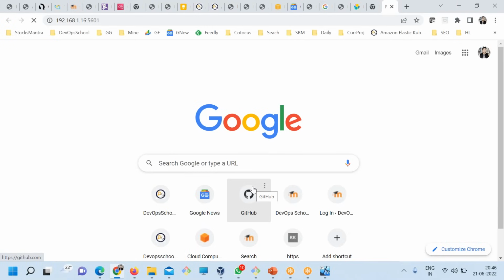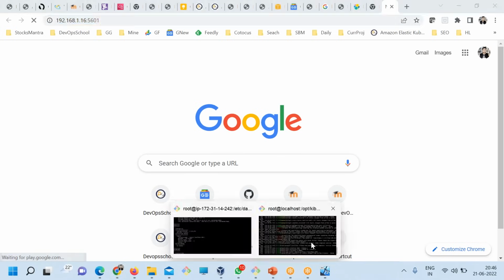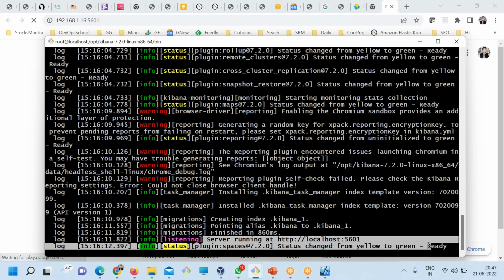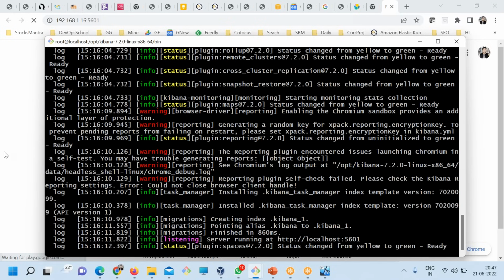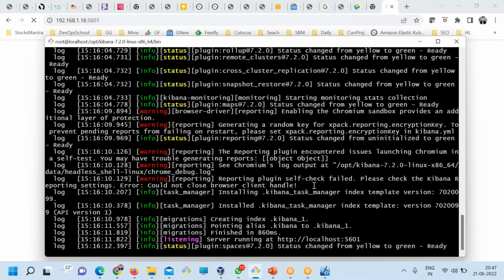So let it come. Now I see that it is running on localhost. Status has changed from yellow to ready. So it should come. Now my system is hanging, so please be with me a little bit of time. It's not moving actually.